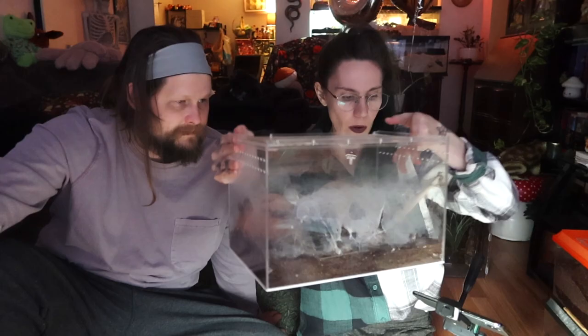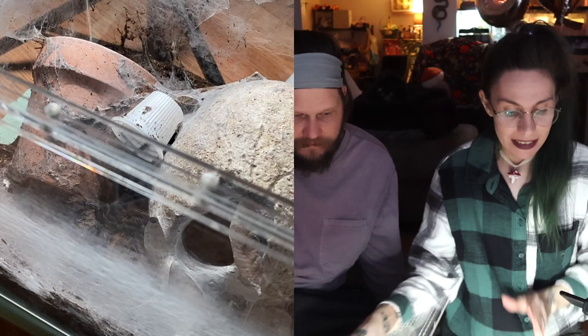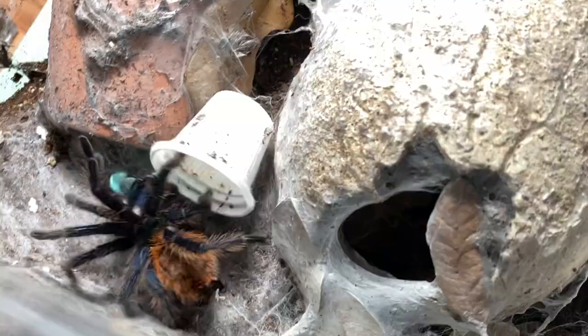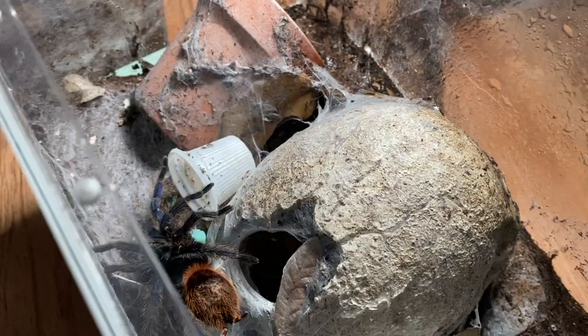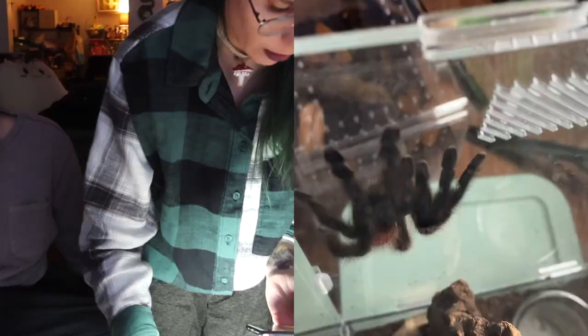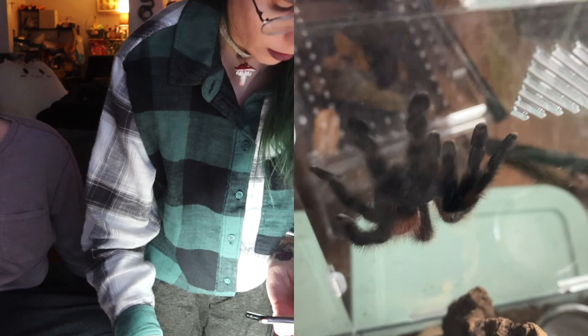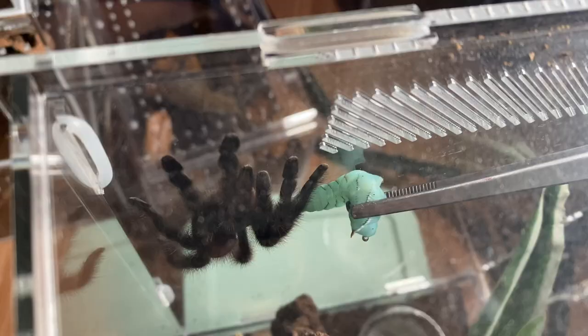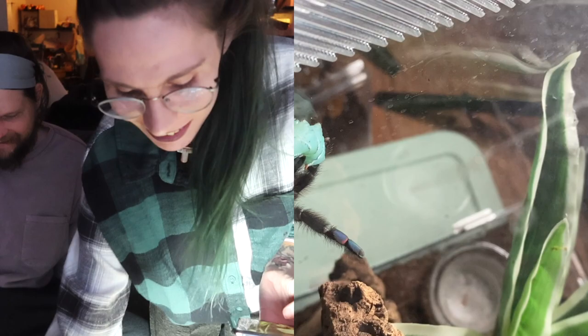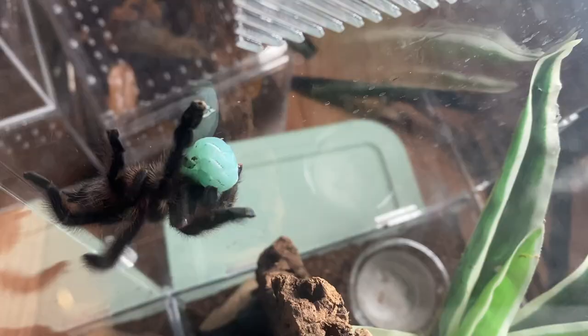Okay, so this is my green bottle blue. She just molted, so she has not eaten since before her molt. She will for sure eat. Oh! I don't know about this one. Carabina Versicolor. Okay. There we go. Awesome. Yeah, well, sometimes it's easier if you want an arboreal to eat for you, right away.